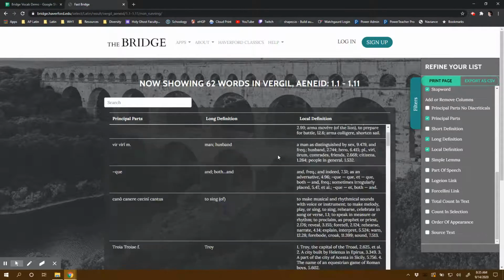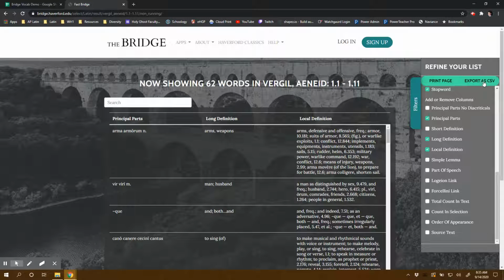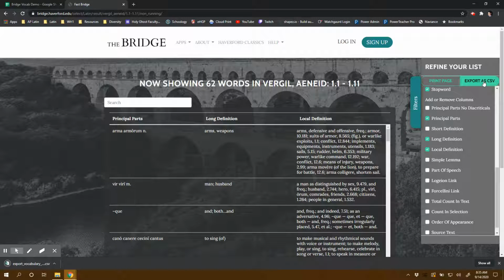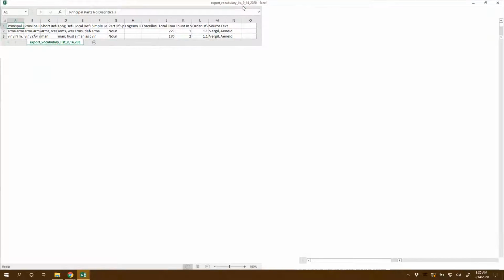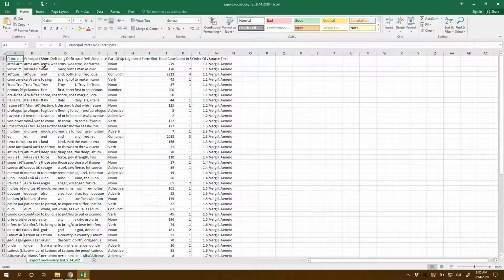But what you probably want to do more is hit export as CSV, okay? And that's going to spit out an Excel file for you, which we can open up. Now, hopefully, this is recording this as well. Okay. So if we take a look now, we've got this big old mess of text here in an Excel file.